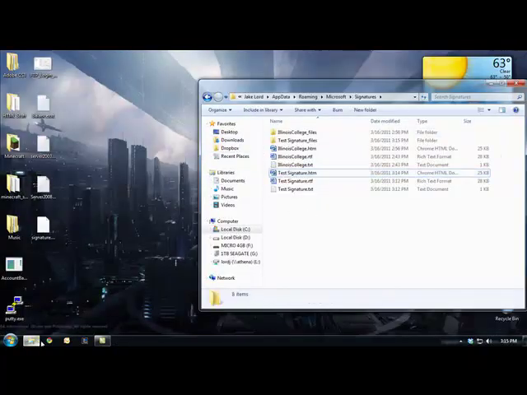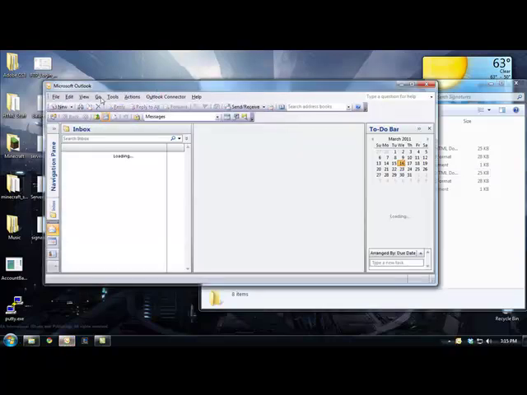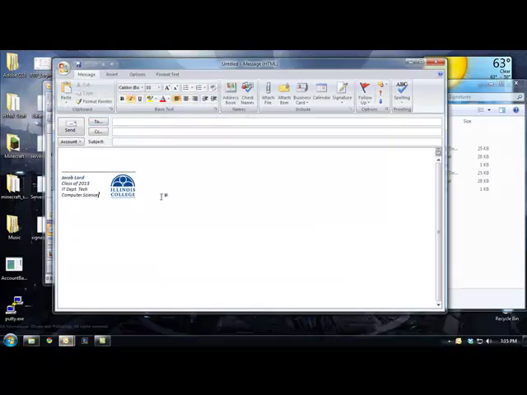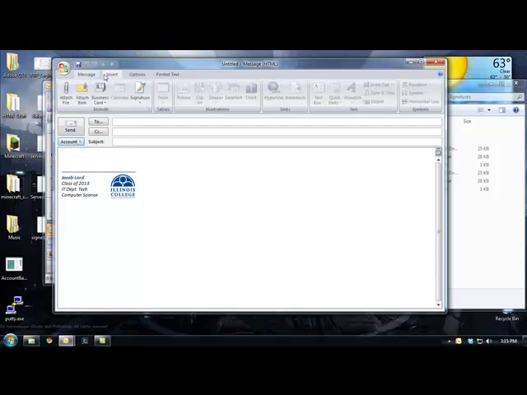Close out of that. Go ahead and restart Microsoft Outlook, and try to create a new message, and let's see, we have our signature somewhere around here. Go to Insert, Signatures. We'll insert our test signature. There we go. It's a little bit bigger just because my other one I changed the font size on, but I don't know if you noticed that it did move it down a little bit from where it was, not too much. But there you go. So that's how you would actually get a picture on the right side of your text, or on the left side. I mean, you could literally put it anywhere.